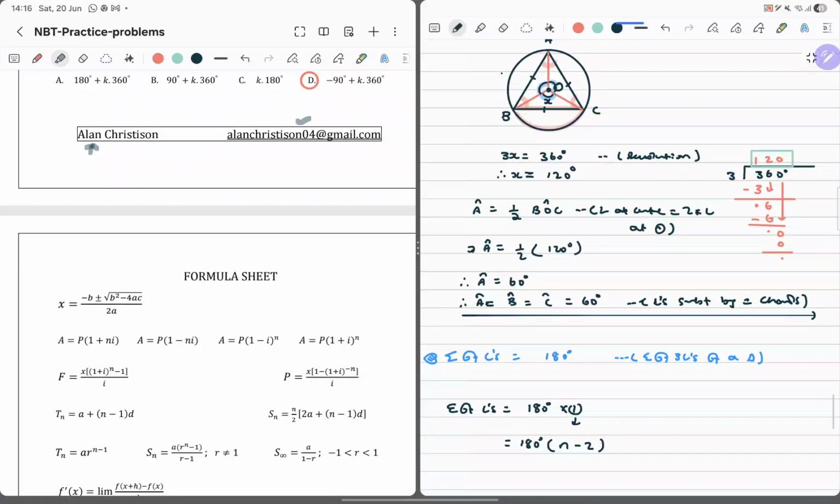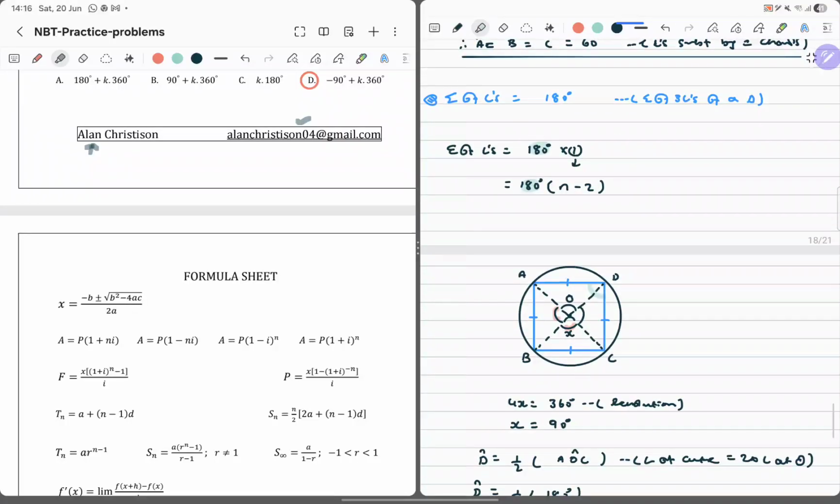Now we can see that if we wanted the sum of these by using the sides, and we know that this is a multiple of 180, so please just know these are going to be multiples of 180. So multiples of 180, so this is going to be the story, right? So the sum of angles is like this. From the sides we subtract 2 and then multiply by 180.